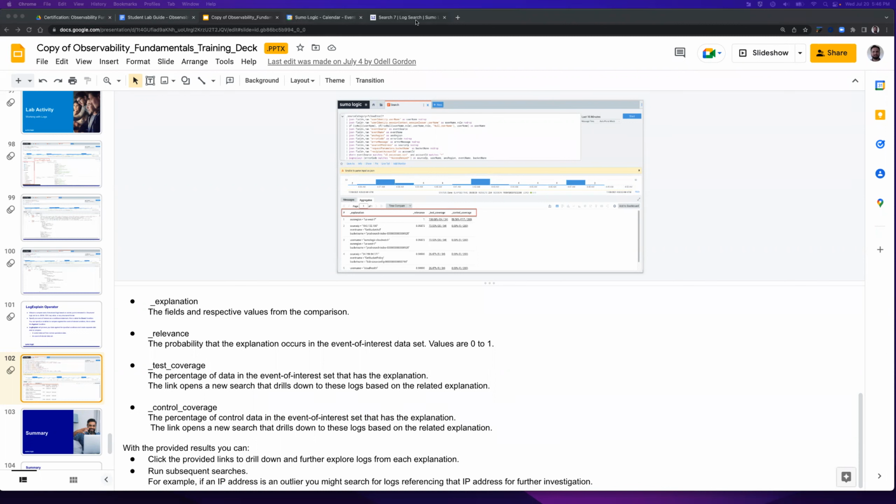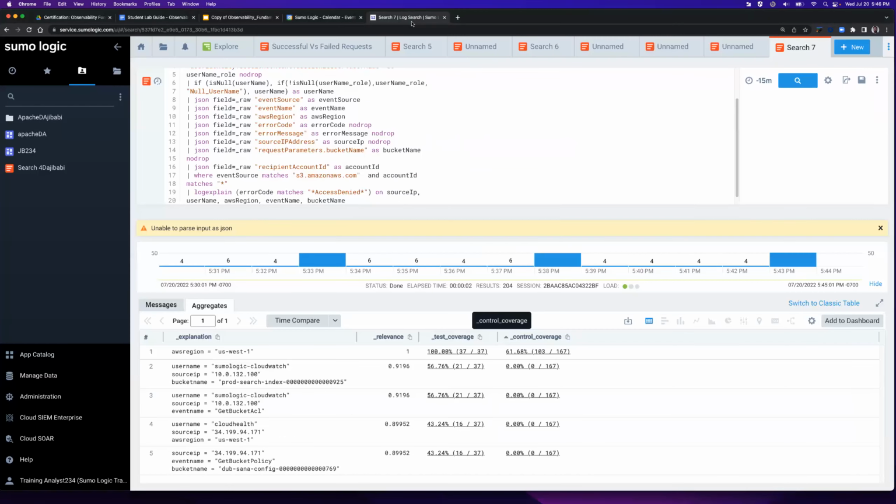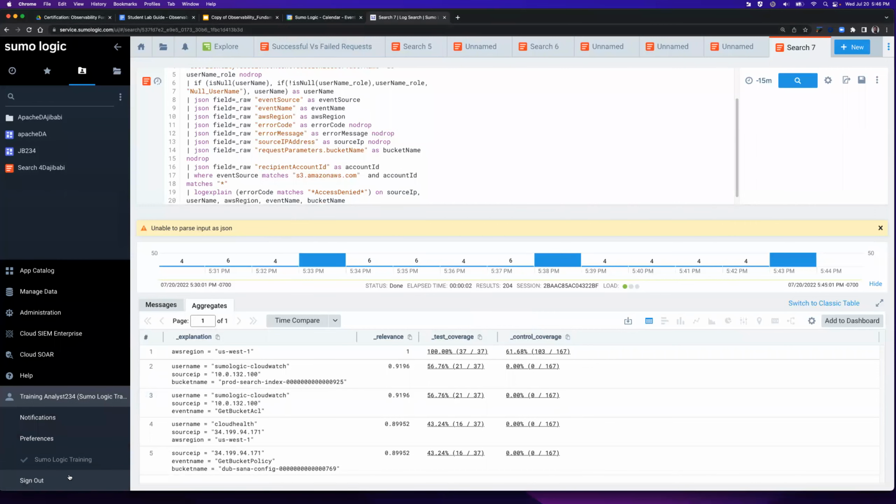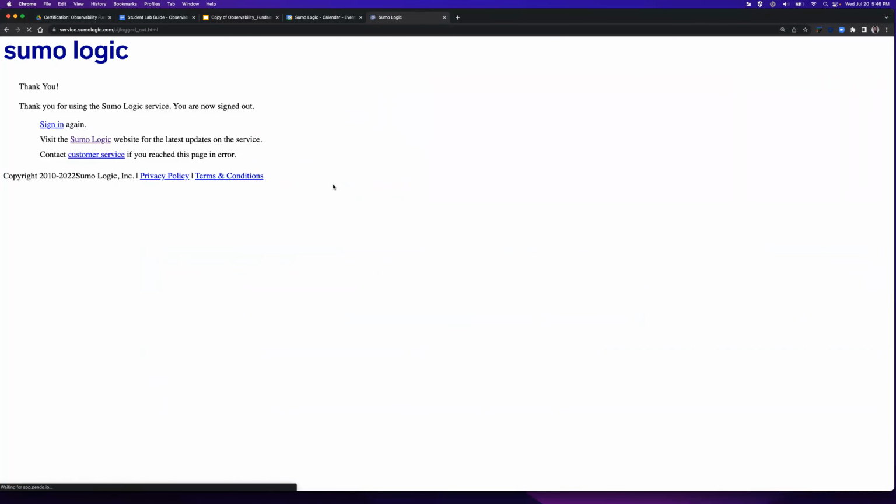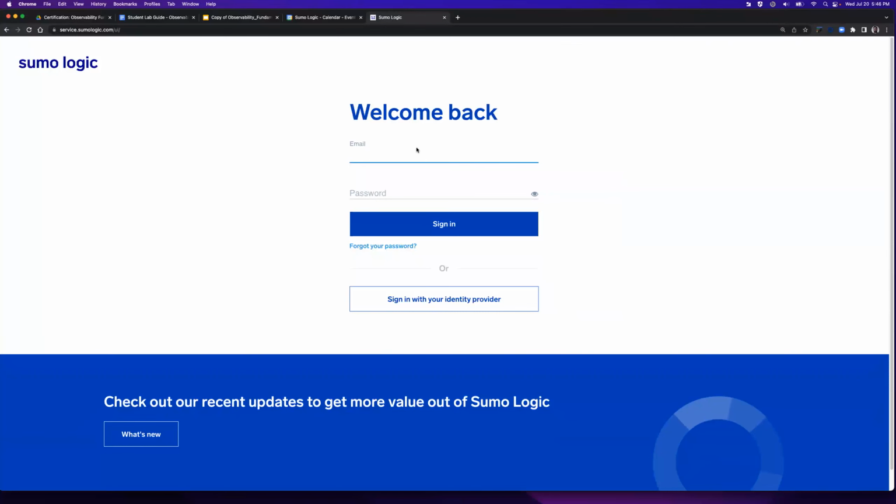So what I want to do now is get you into the exam. As a reminder, that's one of the reasons we're here, and so we want to take that exam. We're going to log out of Sumo Logic, and then log into our personal or professional training account. Sorry, I'm trying to type and chew gum at the same time.